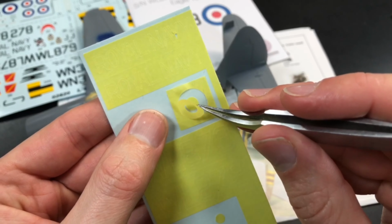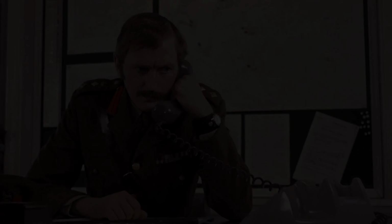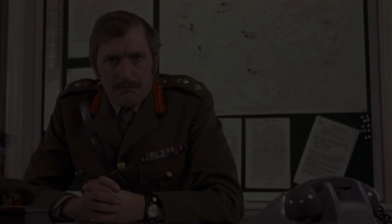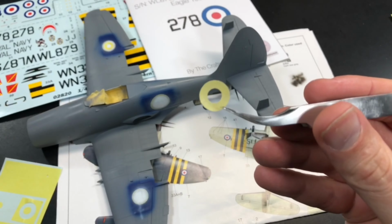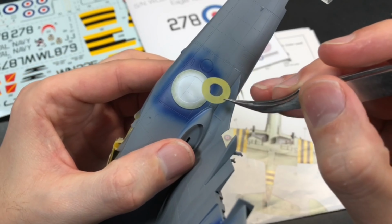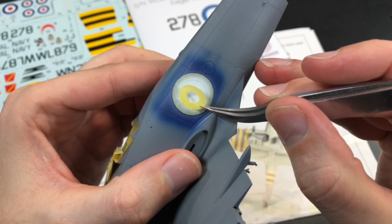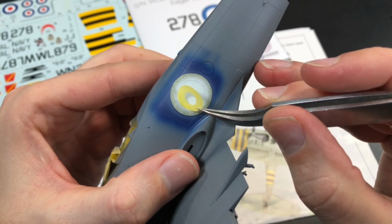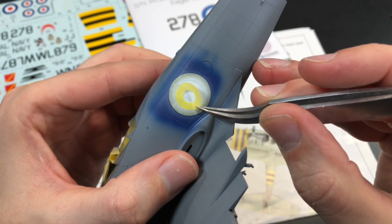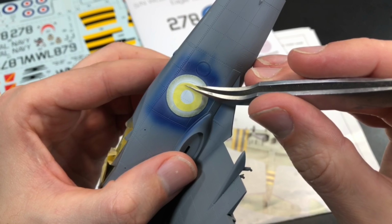Now with that done, it's a case of putting the inner ring in. Ah, there you are. But either way, again, I'm using the same idea as before, I'm using ear tweezers. You can use a knife blade or whatever you want, just to take the edge, and I'm hooking this in. So I'm hooking it in by placing it on the outer mask, just on the edge there, and placing down. I must admit, it took me 2 attempts to get this one right.